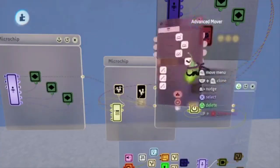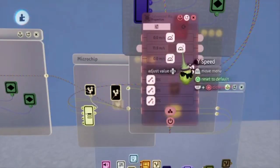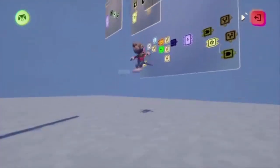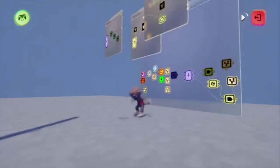Now I should mention that in my off-screen test, I found that the second jump did not go high enough, so what I'm doing now is making a quick adjustment to the advanced mover to create a higher jump. Now testing this, we can see that we have a jump that upon landing will begin a small window of time where we will then have the ability to perform a second higher jump.